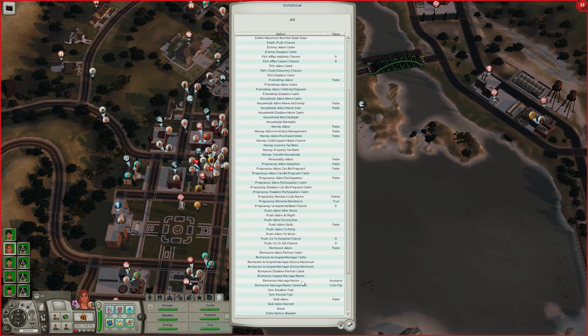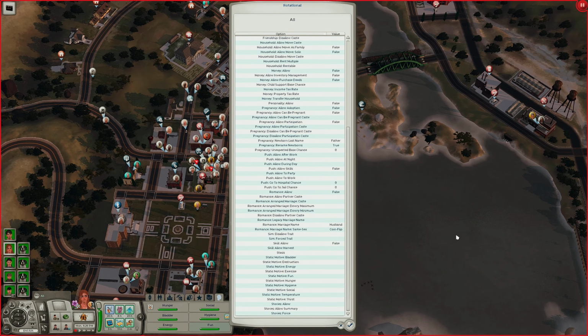And then I have the marriage name set as the husband, and for same-sex marriage I have that set as a coin flip, so it means that it will randomize the surname between the two sons. So if my sons want to marry the boyfriend or the girlfriend, it will flip between the two sons. For example, Sam is one son and his husband is Jaden Cooper. It will choose between one of them. I'm just giving you examples. And then I have the skills turned off, and that's it basically.